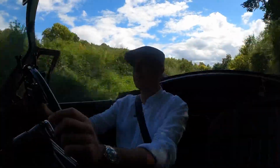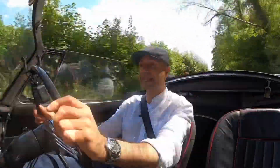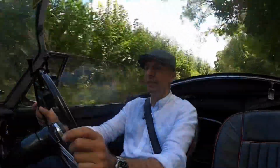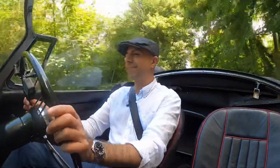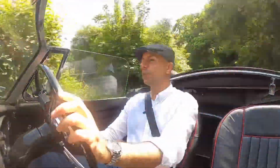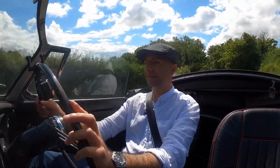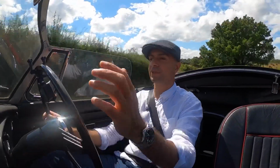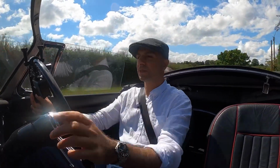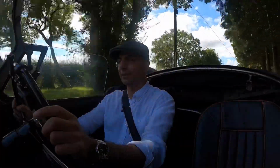So finally, here's my 22-year ownership review of my MGB Roadster, 1968, chrome bumper, wire wheel classic. It's a classic car, but it's the most common classic car that you'll ever see. It was launched in 1962 with this modern, as they called it back then, monocoque design, where it didn't have a chassis that you could take the body off, much like the MGA, for example.